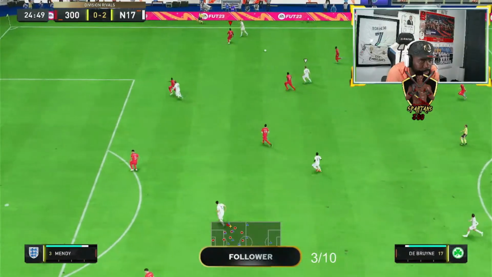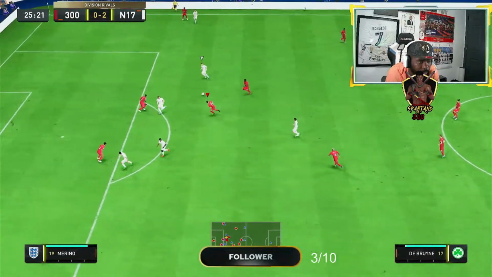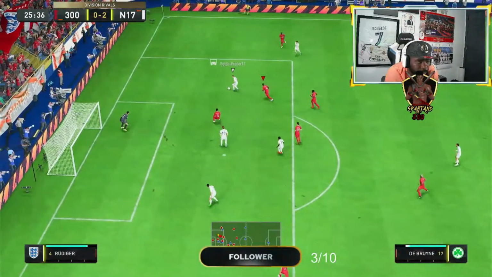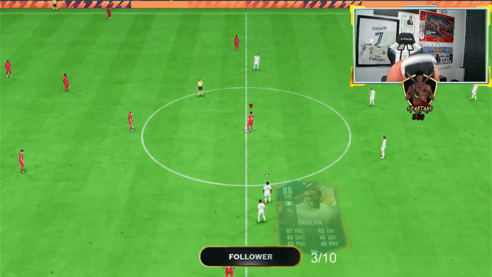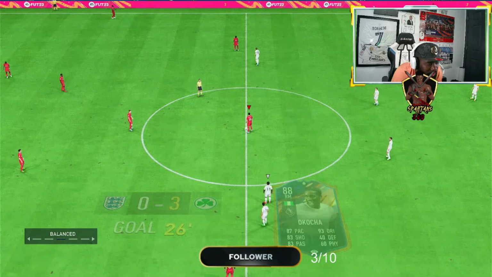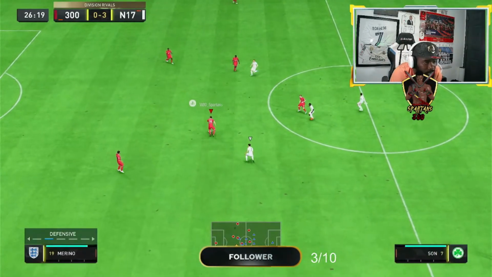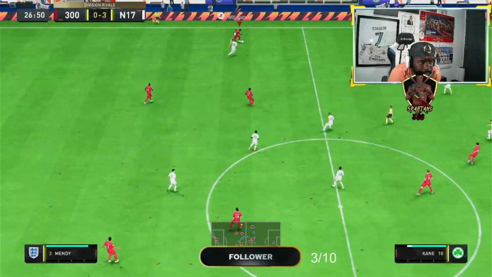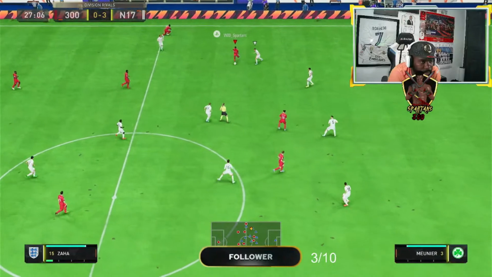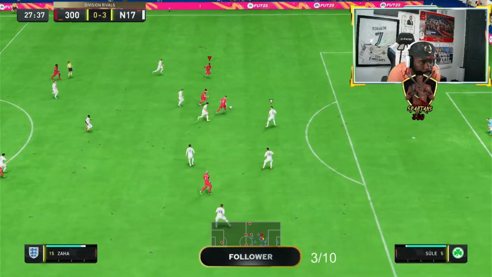Getting forward. De Bruyne. De Bruyne. It's gone in. We are losing, guys. We are losing. This is looking rather comfortable for them. 3-0. Wilfried Zaha. Alexander Sørloth.